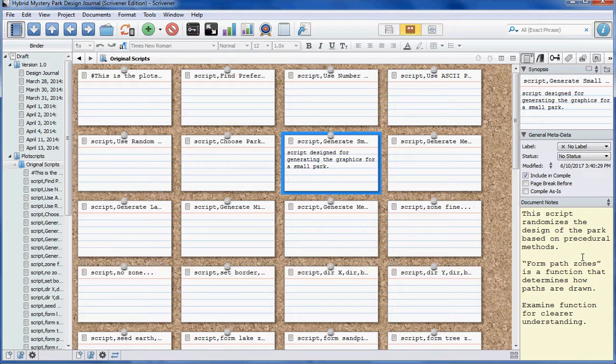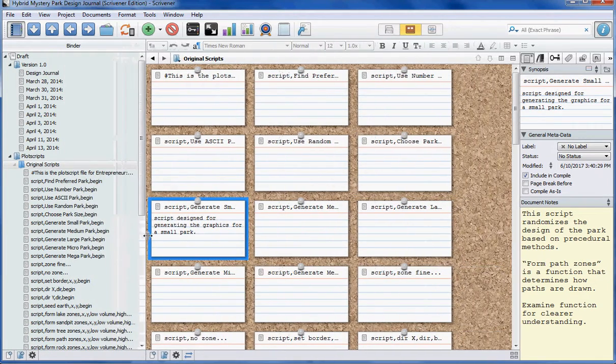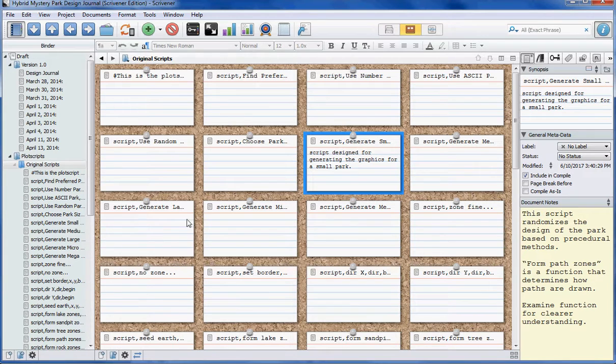So what I also want to do today, in this particular part, is show you how to use Scrivener for writing. And writing is what Scrivener is really designed for. It's made for writers, not for designers. But you know, you can really use Scrivener for anything, which is why we're going through this.